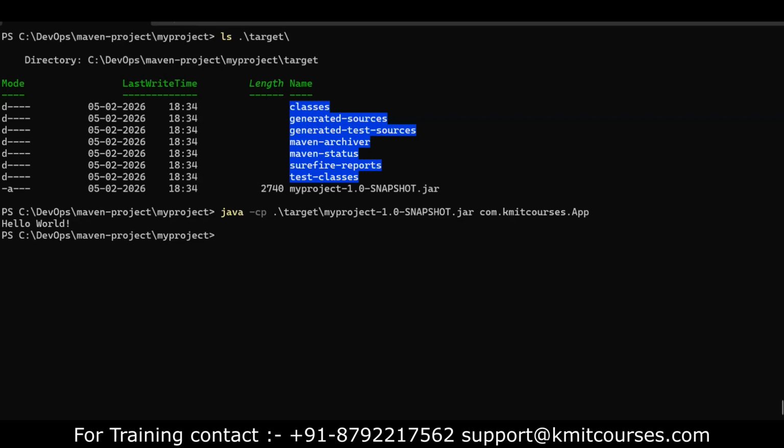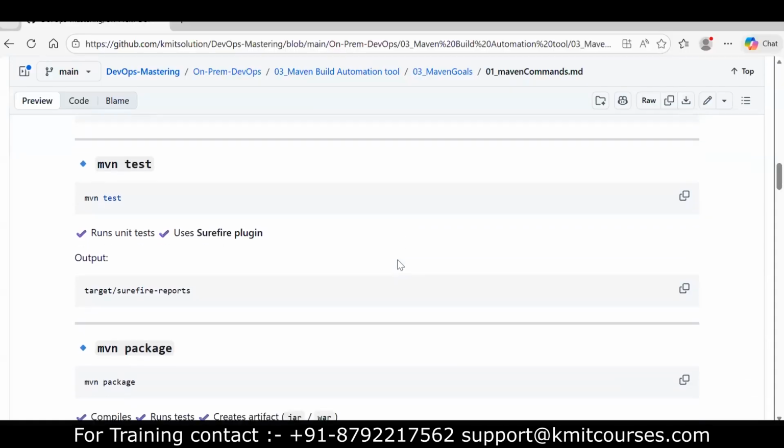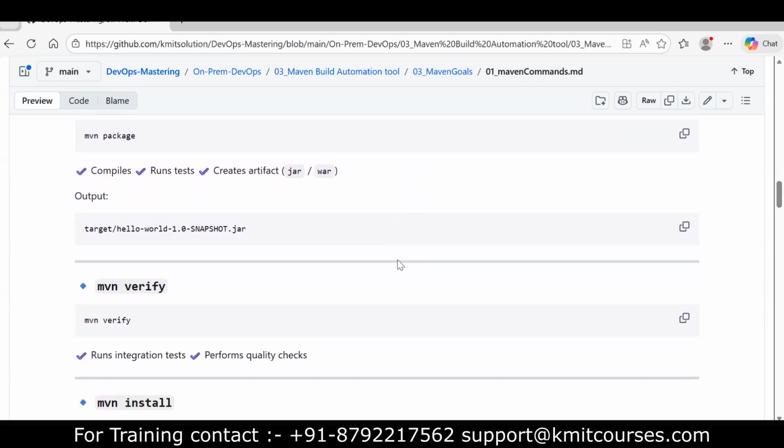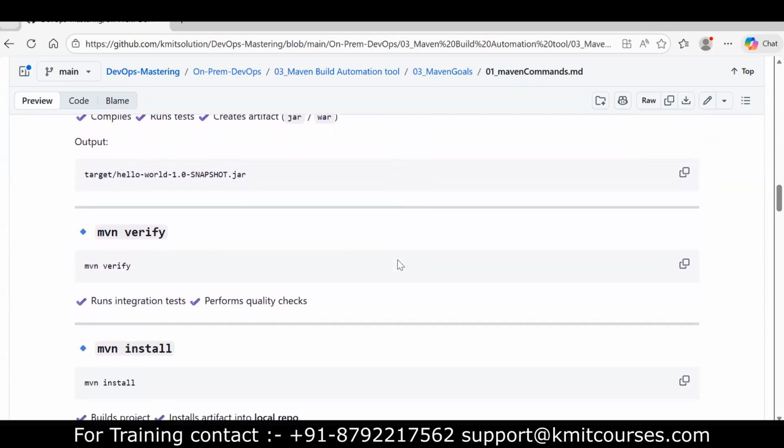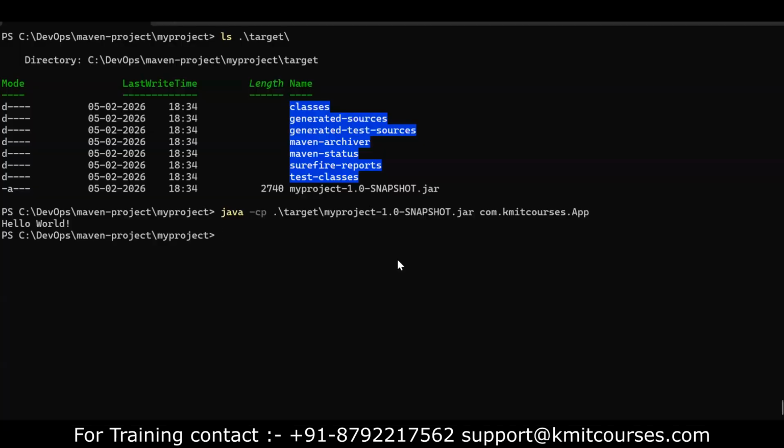Let us go back to our documentation. So this is the package command. Now, if you have further testing, which is basically your quality test or integration testing, then you can run the MVN verify command. Okay, so let us run the MVN verify command.